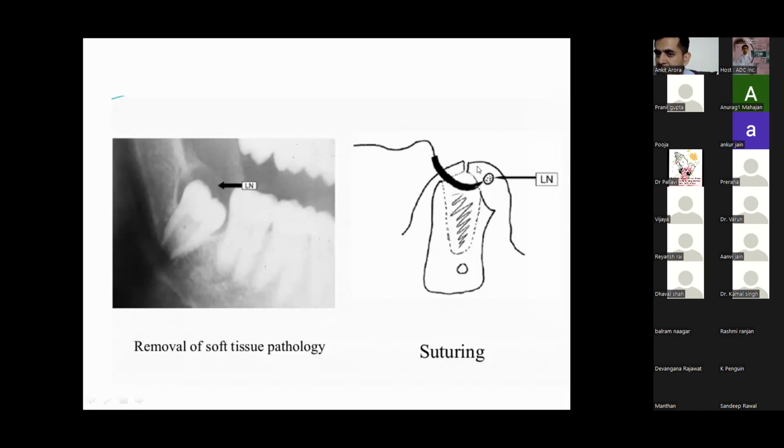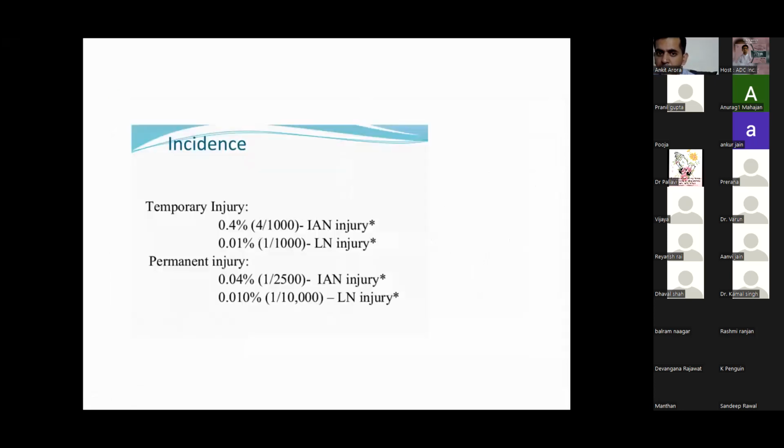So basically, you need to make sure that you stay within 3-4 mm distance of the soft tissue, and you do not take a deep bite into the lingual side. It basically avoids the lingual nerve injury. You need to take care of the prevention of lingual nerve injury, because I have seen many cases, including mine, where the lingual nerve injury exists, and the permanent injury rate is higher in comparison to the inferior alveolar nerve injury, right?